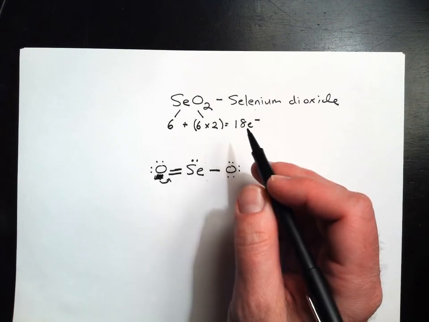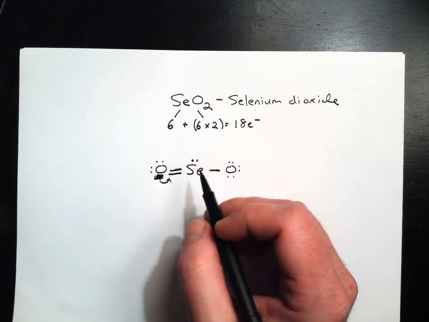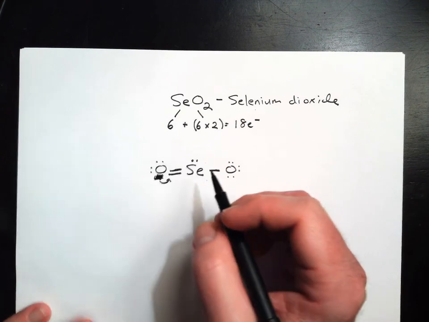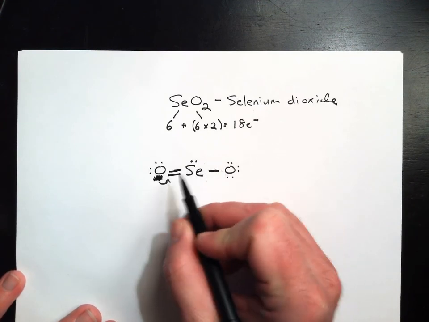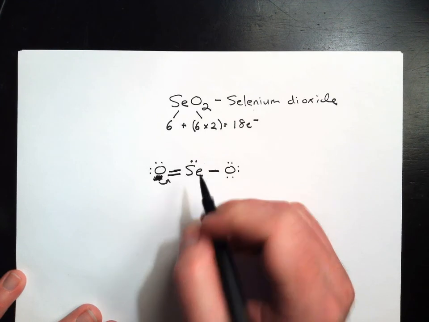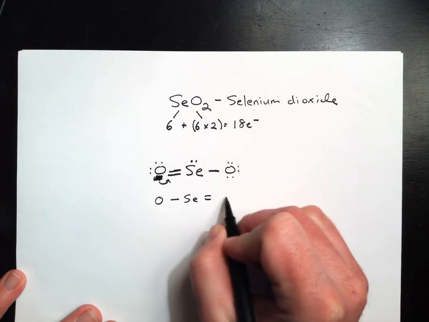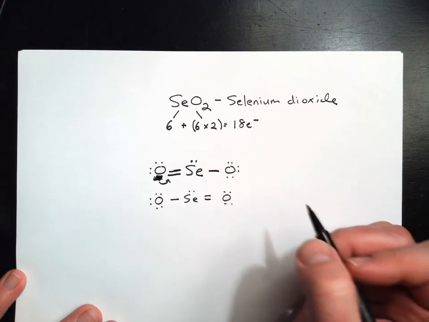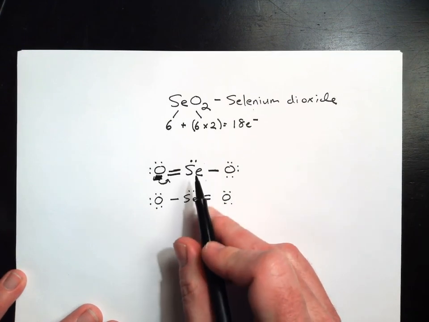Okay. Now, if you're following along at home, you might be sitting there wondering, well, why didn't you do it on this side? Well, the answer to that question, very good question by the way, is that I could have done it on that side. You can choose whichever side you would like to make that double bond. In fact, I'm going to go ahead and redraw this. Just very quickly. To show that this is just as equally valid as this.